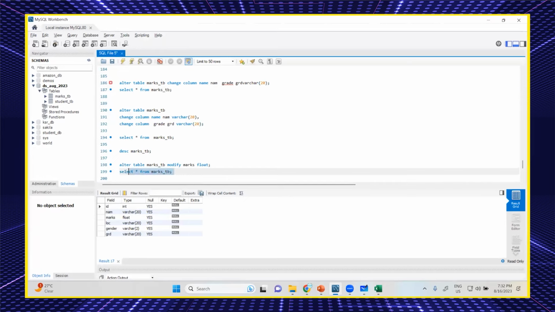Alter table marks TB, drop column, let's say gender, drop column location. Simple, right? Understood? It should be in the next line. Select star from marks TB.